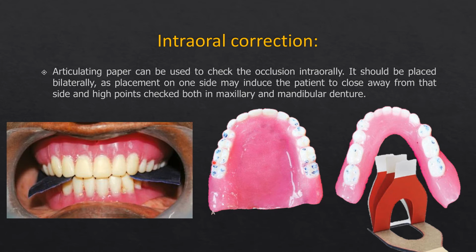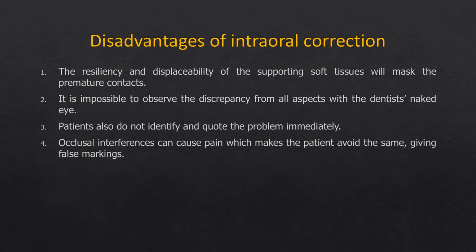So this needs to be adjusted by selective grinding using acrylic trimming burrs. And this can be done, as I mentioned, using articulating paper, or by using softened wax and asking the patient to bite in the softened wax, and wherever the wax is perforated, those areas are marked and they are selectively ground. We also have special articulating papers which are U-shaped for ease of correction of the occlusal prematurities, which can also be used.